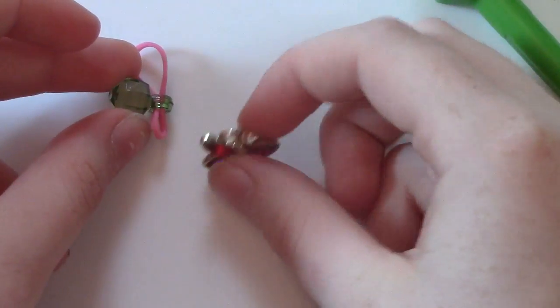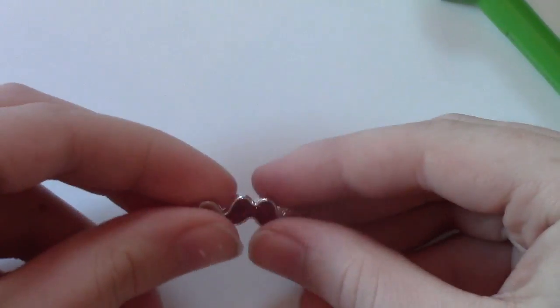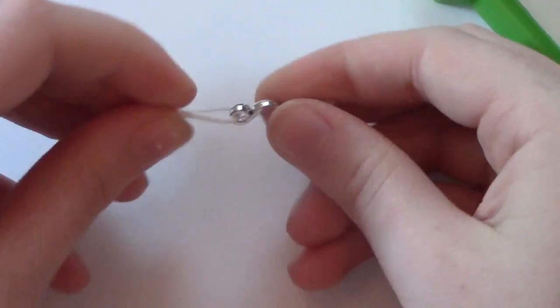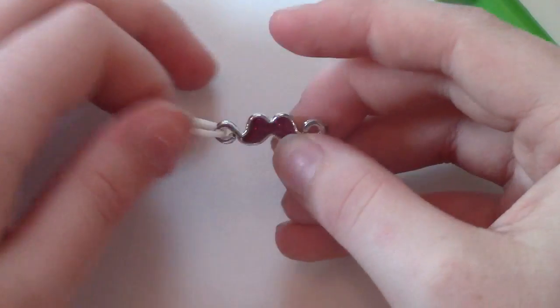You just thread the band, and this is actually off of a necklace. These kind, it's like a C-clip or an S-clip. You have to put it on like if it were a C-clip.